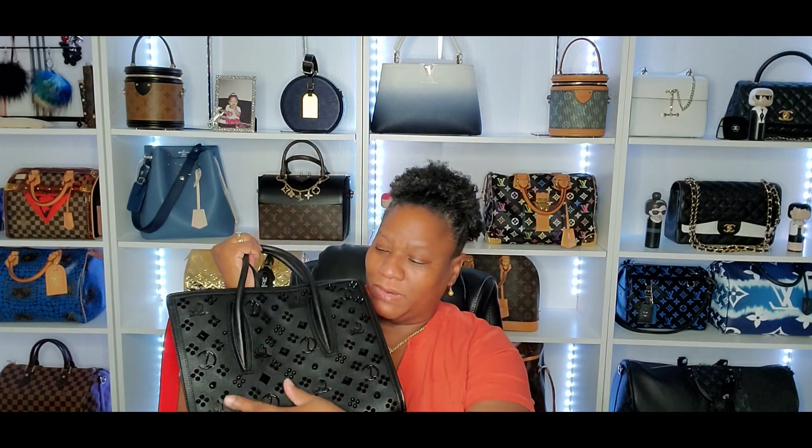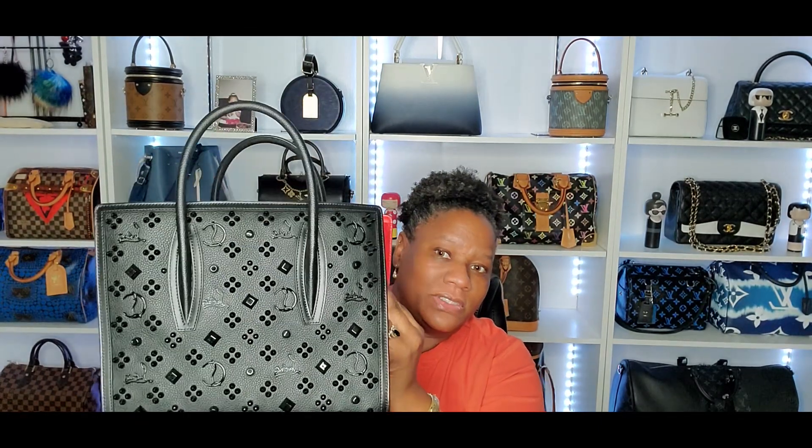What I love about this bag most, and what didn't make me choose the Capucines, is the fact that it has a zipper. I love that you can zip it shut just in case you go somewhere that you might need to zip your purse. And I've been caught in the rain in this bag — no problems. I've never had any problem with any of the little weird old studs.